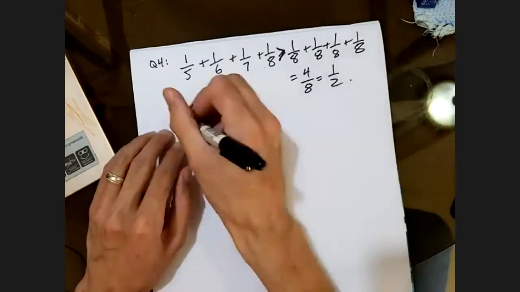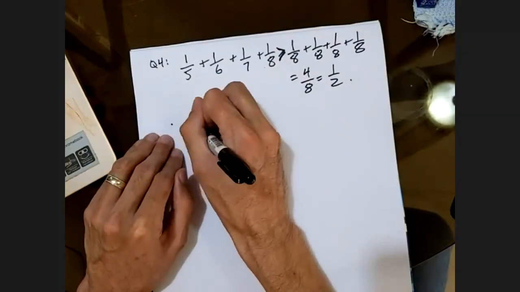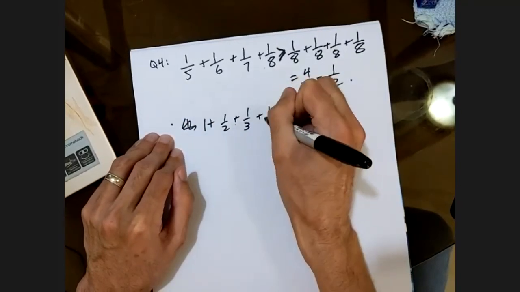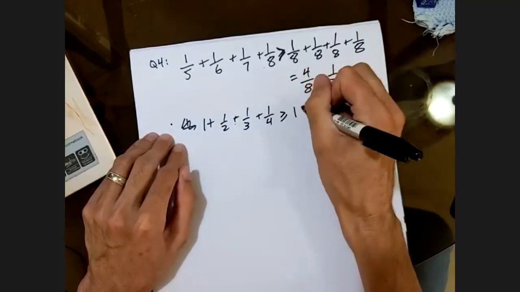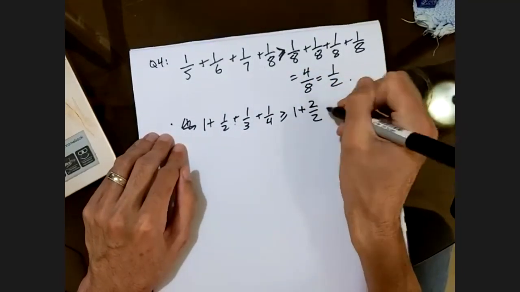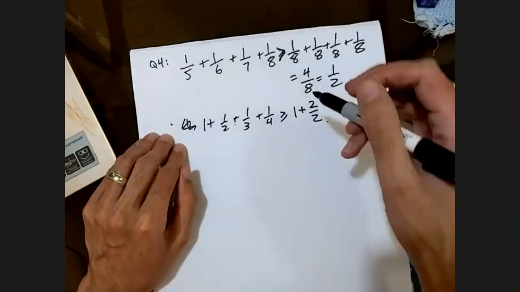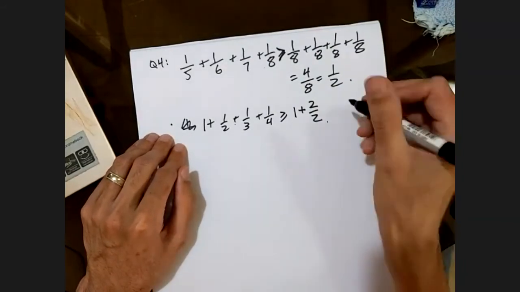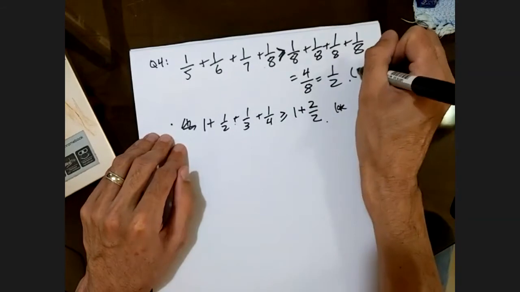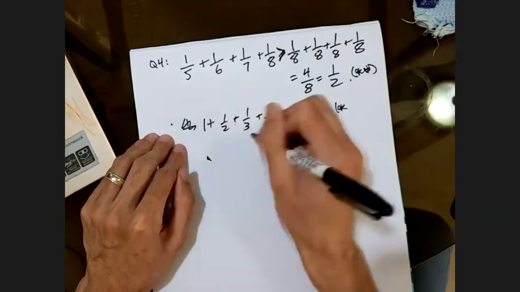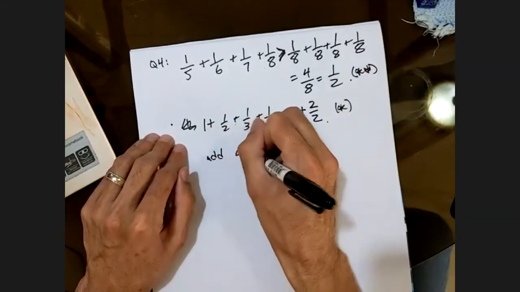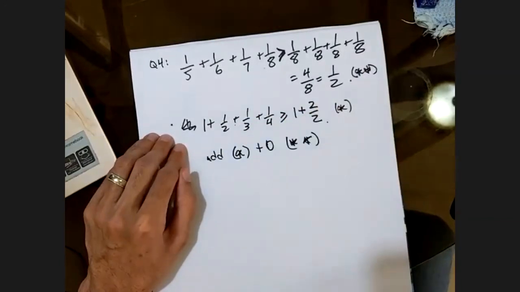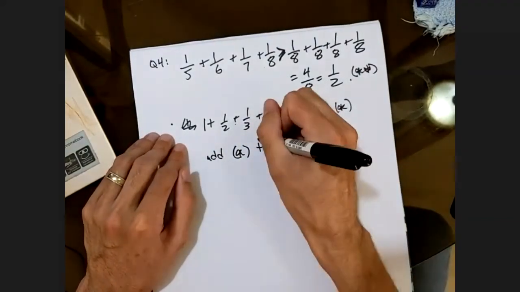And then the induction hypothesis in question 4 would say that 1 plus a half plus a third plus a quarter is bigger than or equal to 1 plus 2/2. Now, if we add this inequality to this inequality, that gives you the statement for n equals 3. So we call this star, and we call this double star. Just add, we get star plus double star. Okay, to get this is a 2, not a plus 0.